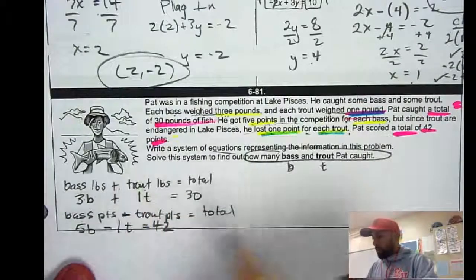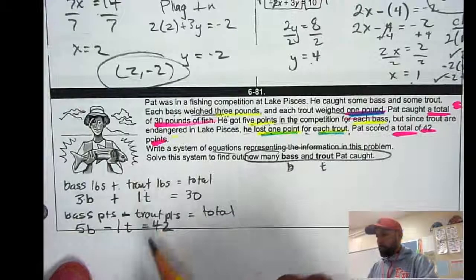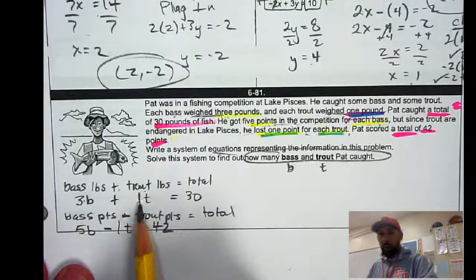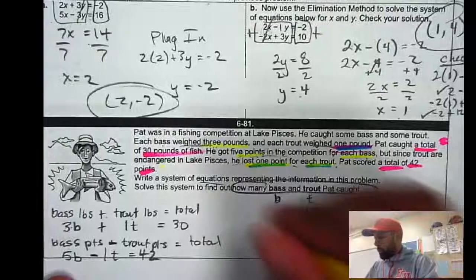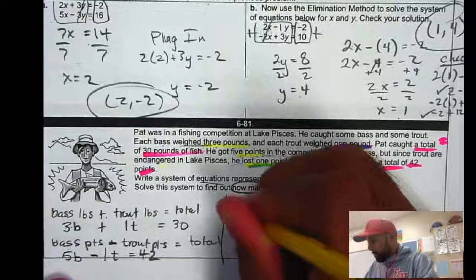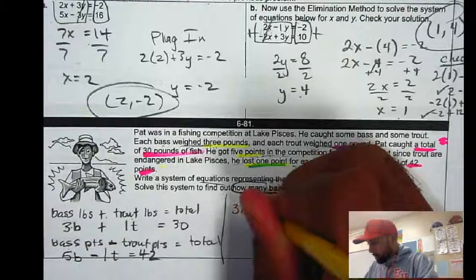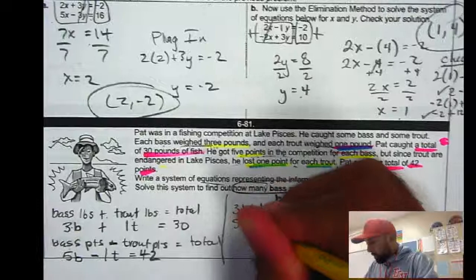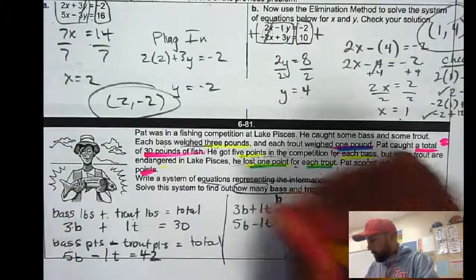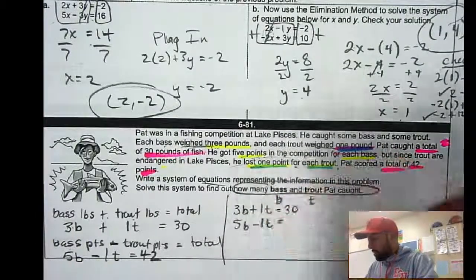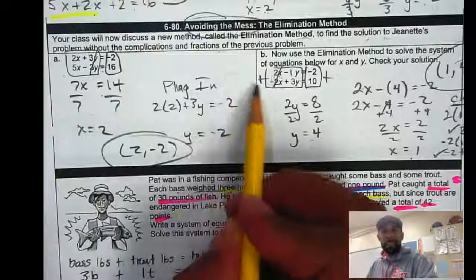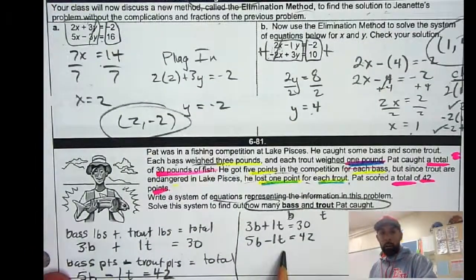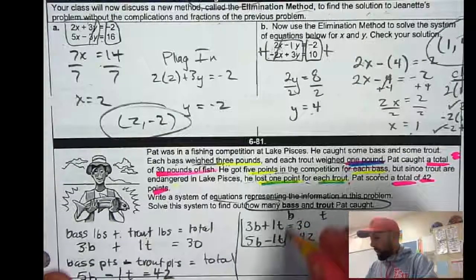Okay, so now we've got to decide, do I have a term by itself, or should I use this new method like the elimination? Okay, well, let's line them up. Okay, so 3B plus 1T, 5B minus 1T. And some of you guys might already notice something that's going to help us here. Remember, the method's called elimination. Trying to eliminate something. Here we eliminated the y. Here we eliminated the x. What do you think we can eliminate here? The T. That's right, because we're adding these two together.